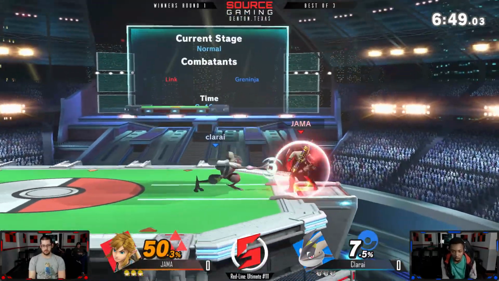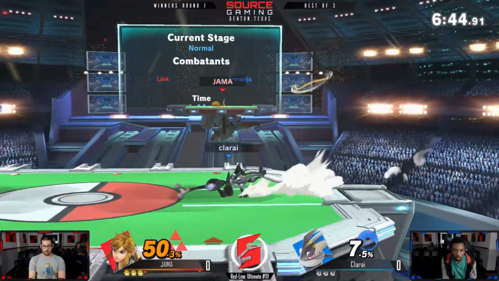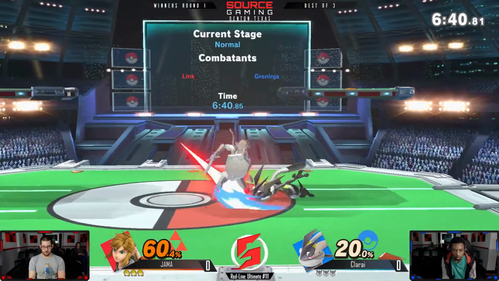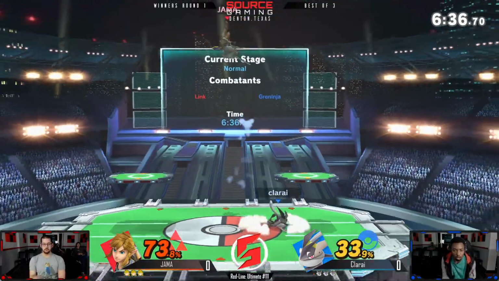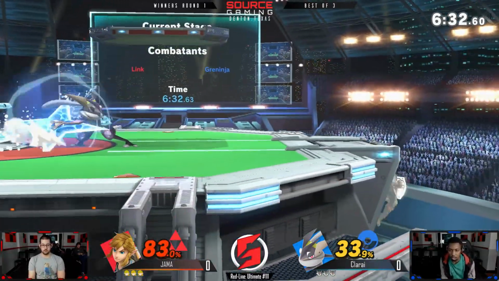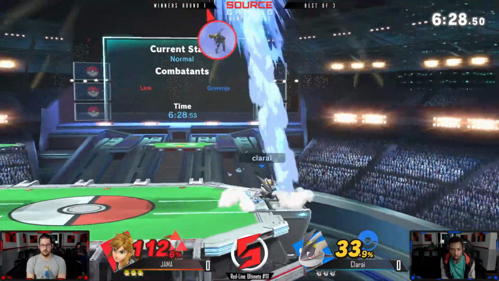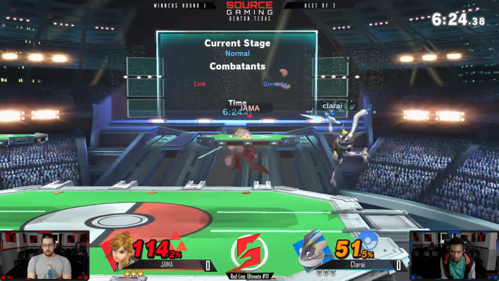The main tools for Greninja right now are the juggling tools that he has, but he has to be very careful of the bomb play of JAMA. Definitely the main things you're going to see from JAMA is using that Nair just to get Greninja off of him as much as possible, and probably boomerang combos if he can get the confirms off of it. But Clara is doing amazing right now.